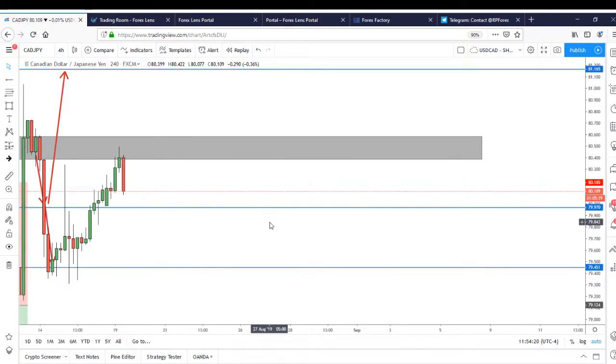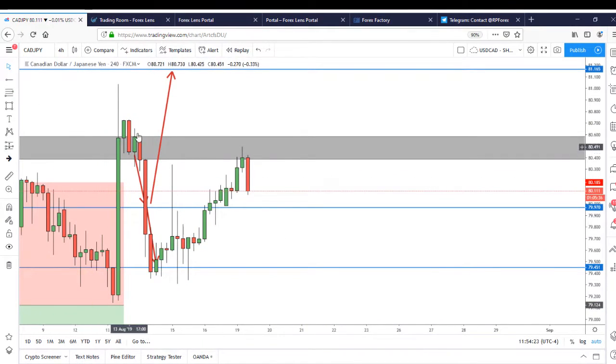So CAD yen. Last week someone asked about CAD yen longs, and I believe CAD CHF. I drew these arrows during our night session. I was not convinced. This was when the Trump administration basically removed some products off the tariff list, so that did wonders for the Chinese economy and obviously Australia. And obviously the yen got weaker as the Chinese economy got stronger. So now we have this big impulse move. We had that correction down, and we did have a nice push back up.